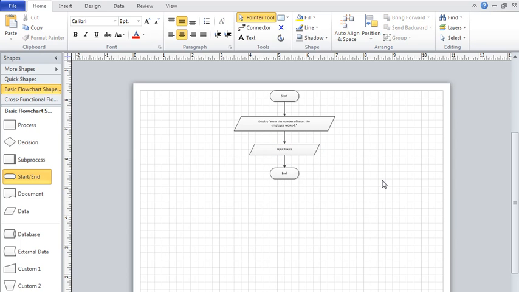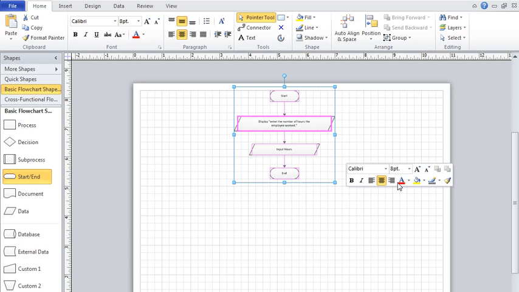Okay, so let's say you're all done with your flowchart. This is what you want to turn in. What you're going to do now is just draw a rectangle around the entire flowchart. All symbols should be selected. Okay, so you notice now I finally took 3 times, but I have a rectangle around there.